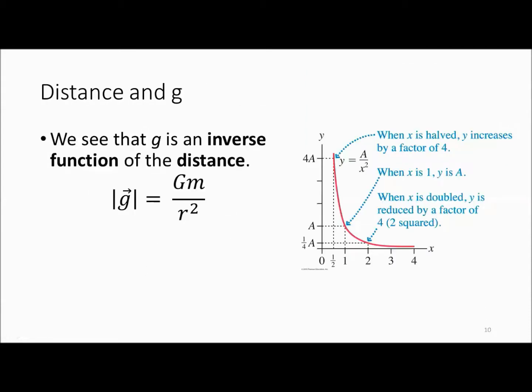So what happens to the gravitational field as we move away from an object? Well, it decreases, but not just by 1 over r, but by 1 over r squared, which means if you move away, say this is right at sea level, that's going to be a distance of 1 radius. If you move to 2 times the radius of the earth, you're going to find that your gravitational field is 1 fourth the gravity at sea level. So it's an inverse function of the distance.